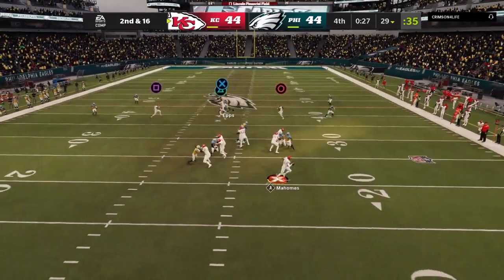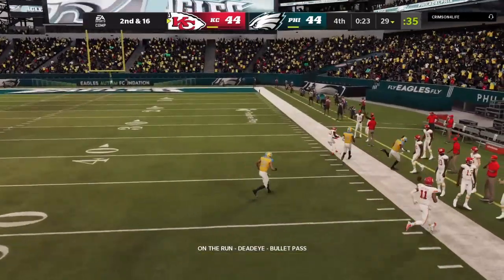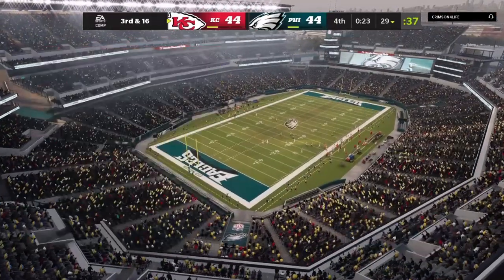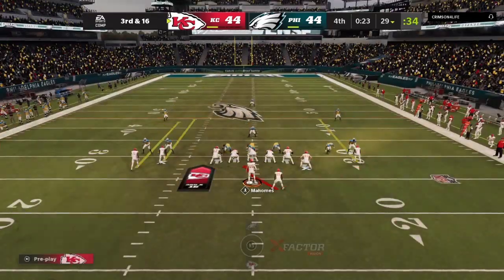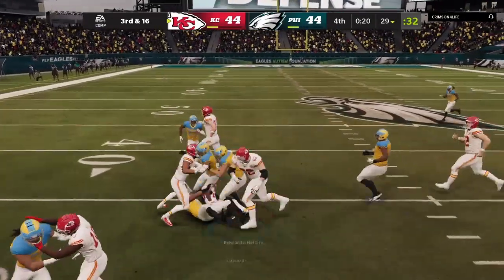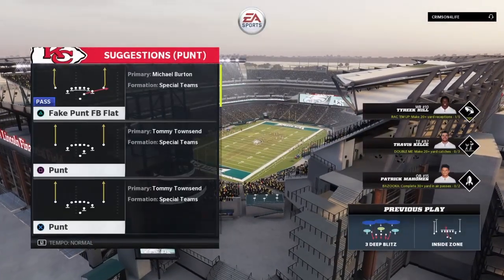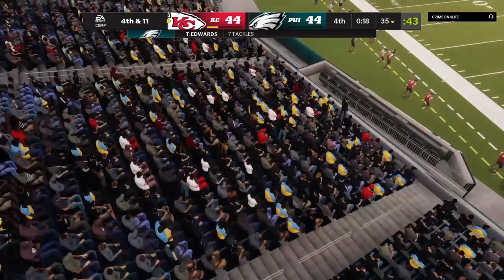Mahomes escaping the pressure right. That's going to be knocked away and incomplete. I know he was trying to get the completion downfield, but the way this game has gone, with a few of the runs he's made along the way, he should have kept the ball and taken it with his feet downfield. That's the big play that shreds the defense. Instead, he thought to himself, I'm a quarterback. I've got to throw it. He bailed out the defense with that incompletion.